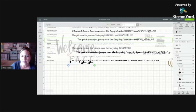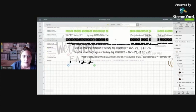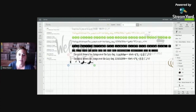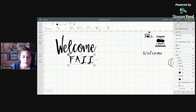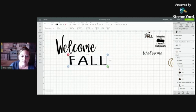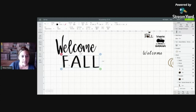But I have to go back and clear my search so that all the fonts will come up. I've got a couple really good straight fonts that I like to use. So I'm going to type in Straight and Simple, which is one of my favorite fonts, and we'll see what that looks like. That's kind of cute, right? If I stretch it this way. Welcome fall. And see how the F's kind of far away? I'm not going to worry about that right now because remember, we're replacing the A with a pumpkin on this design. So there's that.